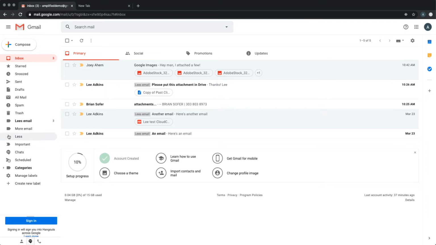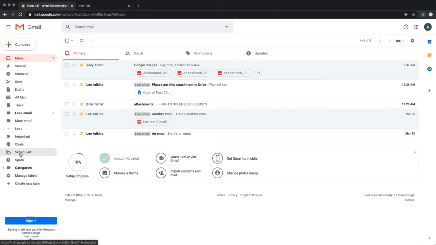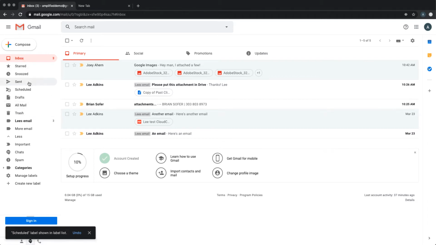So some of these are down here below a More screen. If, for example, you didn't want to see spam up here, you can move it down here and it'll live below the fold when this More or Less toggle is closed. And certainly with any of the others, you can move anything up to where it is going to be visible. So I believe inbox always stays at the top, but you've got a number of options to set these up over here on the left.